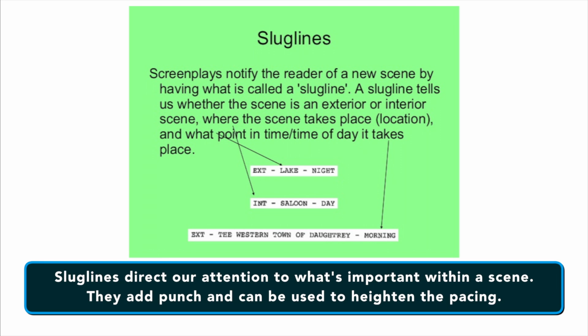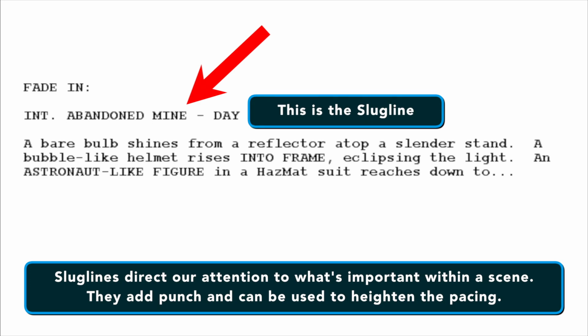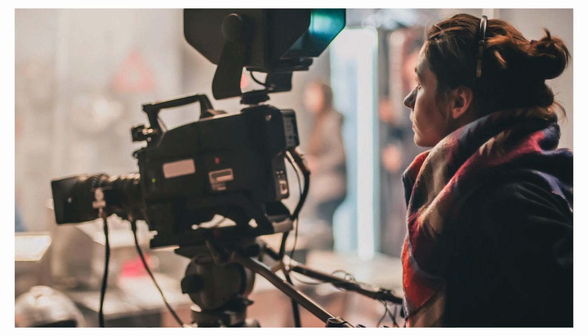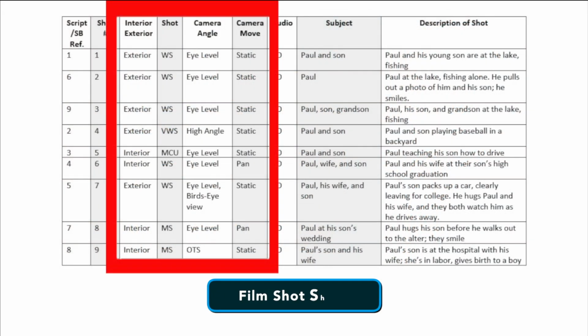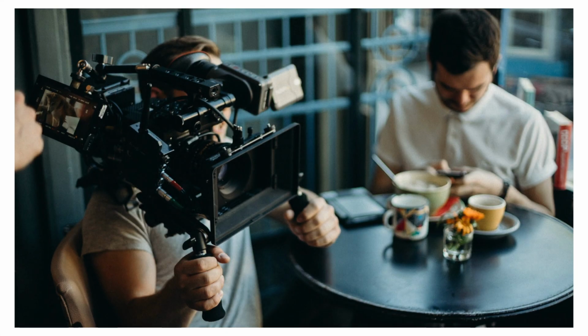Oftentimes, writers will just note in the slug line of a script something like "exterior house night" or "interior Charlie's bedroom 5 years later," without indicating to the director a way to show that passage of time on the screen. It's important to review the script before you shoot, notating how you'll show the passage of time. That way, you'll minimize your workload and have more time to get the shots you need.